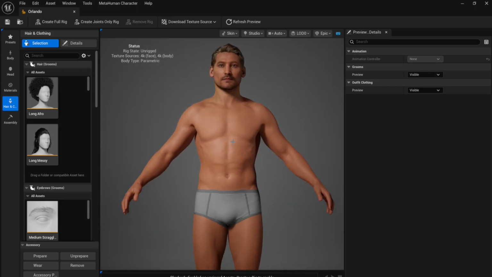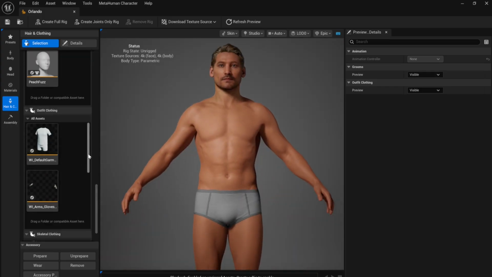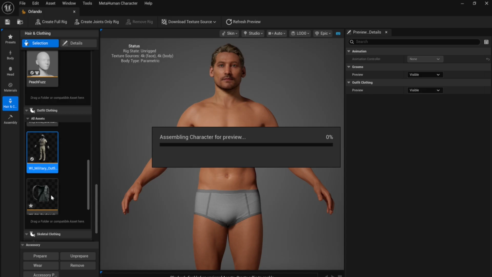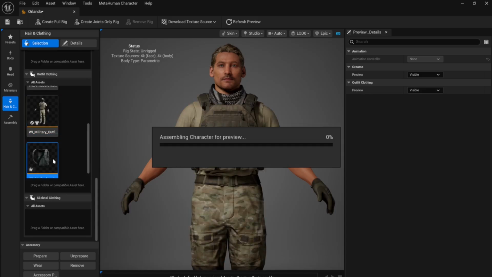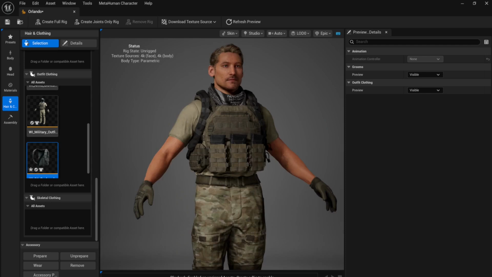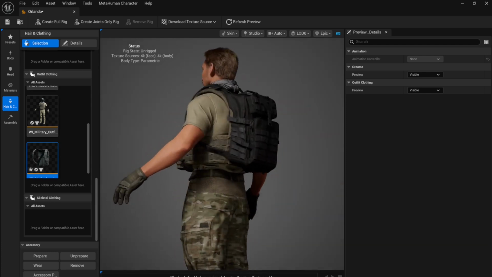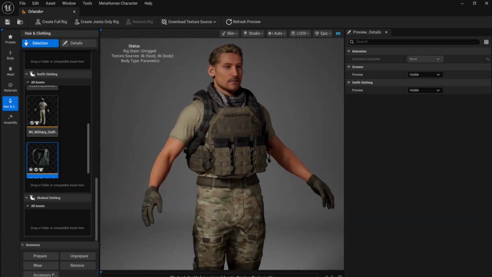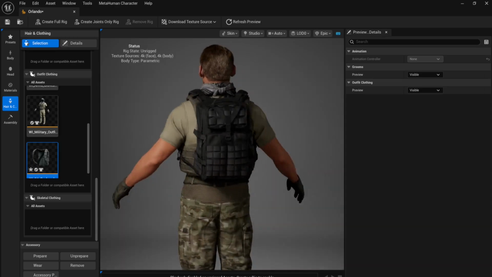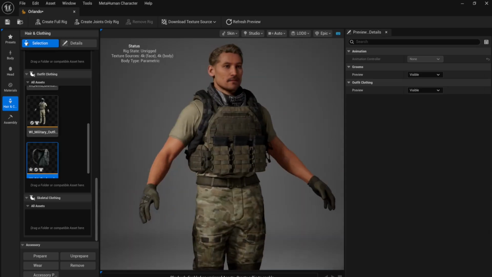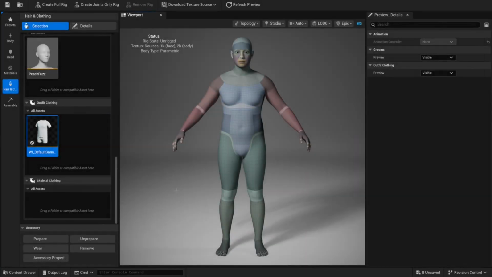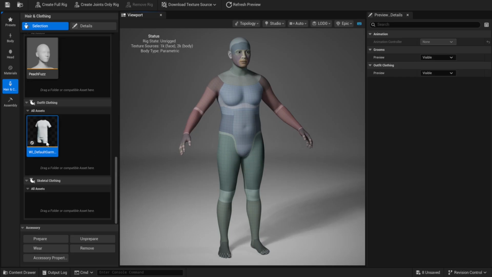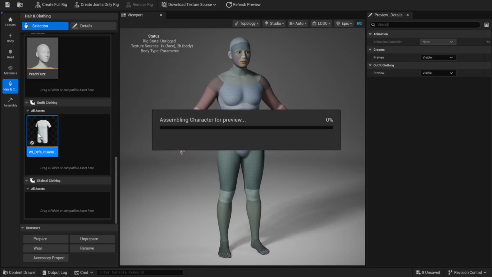Now we can finally open our Metahuman Creator and equip all the outfits we need. As we can see, the backpack is now fully adapted to our new clothing. When creating a metahuman, clothing is usually added through metahuman wardrobe items, which makes outfitting your character quick and easy.